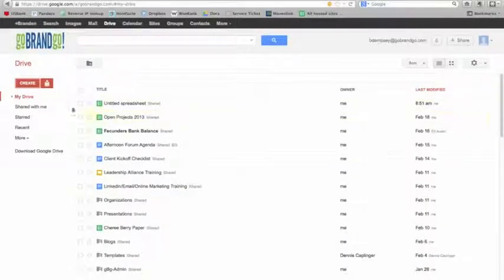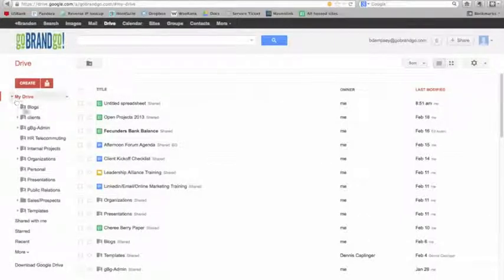Next, we'll look at Google Drive. So with Google Drive, this is basically an online shared file storage. So from here you can create documents or presentations or spreadsheets or drawings or all that other stuff. You can also then create different folders, and you can also just upload generic files or other stuff like that and be able to share those files and folders with other people. So it just gives you a great online tool for managing all your online documents.